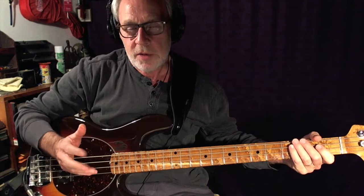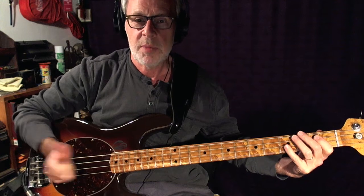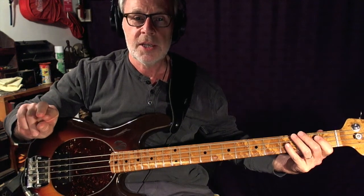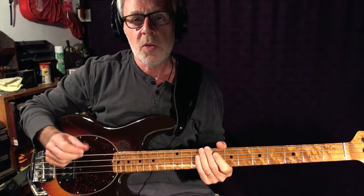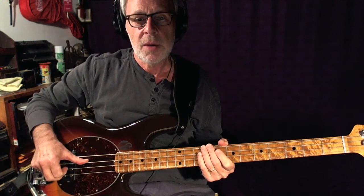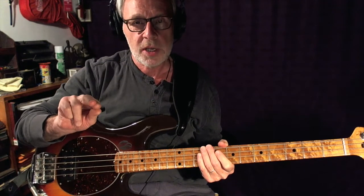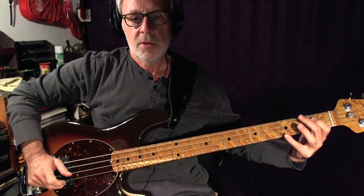Another quite conventional way is slap. So slap and pop, thumb slap and popping with one of the next two fingers, index or middle finger. But now I'm going to show you a technique that is based a little bit on the banjo playing technique. It involves simply plucking the thumb downwards and using first or second finger to pluck the octaves upwards. So it's like this.